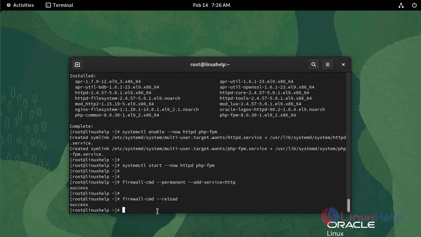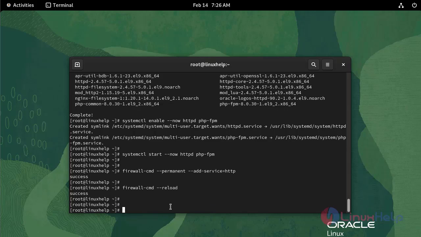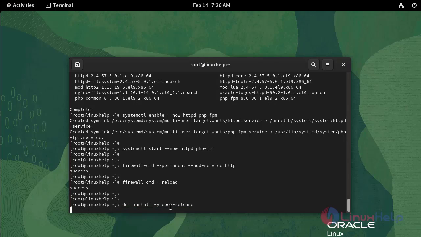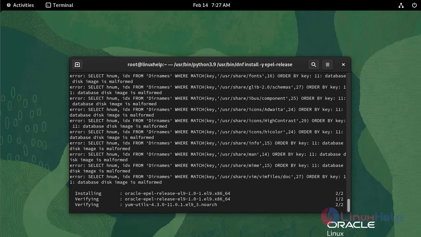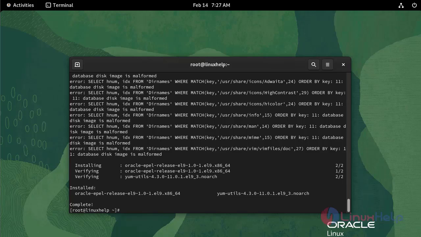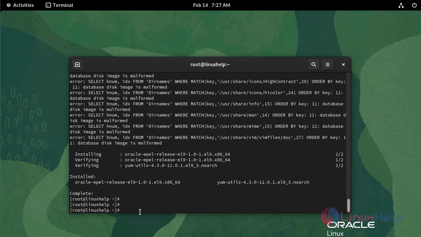Next, I am going to install the EPEL repository by using the dnf command. Next, I am going to build the yum cache for the newly installed yum repository by using the following command.